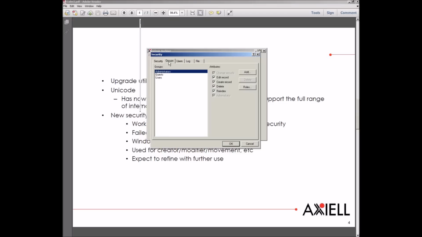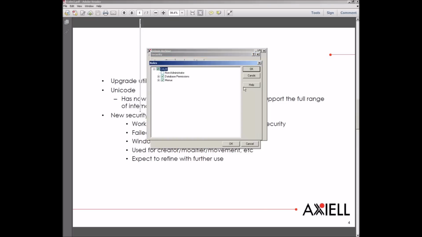You can create groups of users who have different levels of attributes and different levels of privileges. Now, those who have seen the Calm security database in version 9 will know that we have the option to hide menus and also to restrict access to certain databases. But in order to make that easier, we've added them to the administration module.